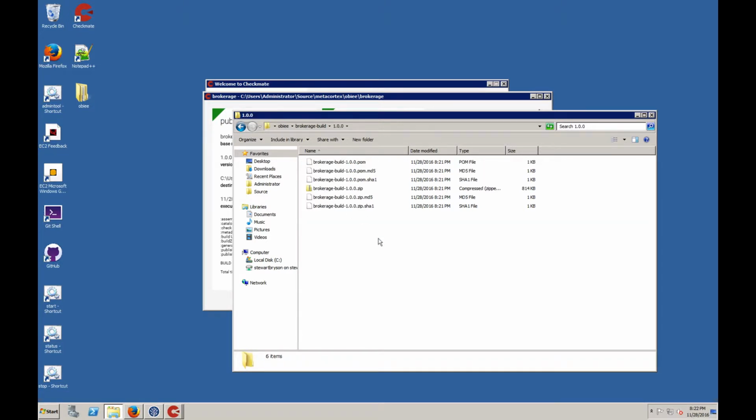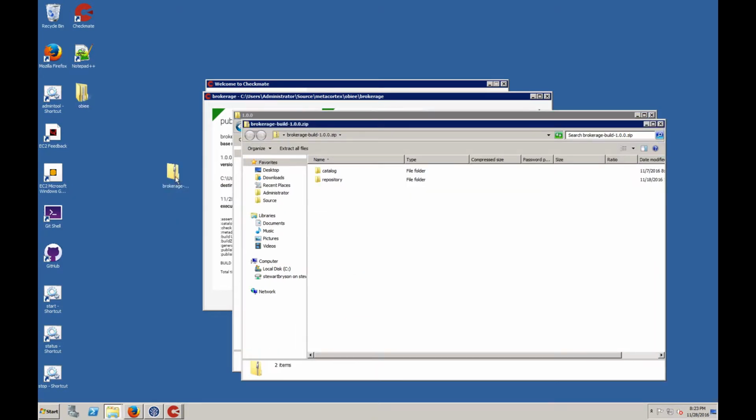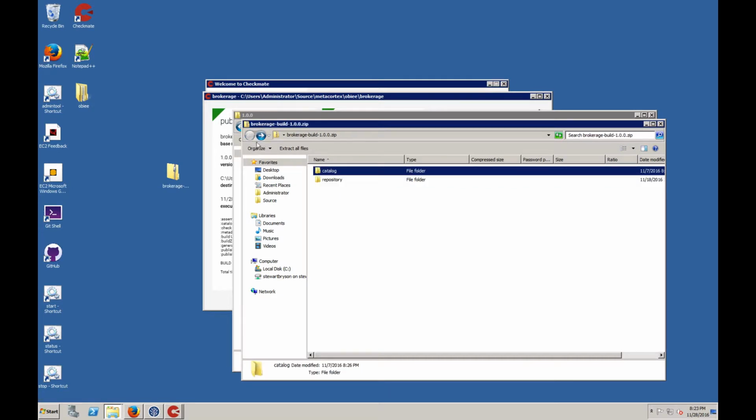So we'll go into the 1.0.0 folder, and that's really our distribution or publication file. I'm going to grab a copy of that real quick, throw it on the desktop so we can get into it, see what's in there. You can see our catalog, so we produced a catalog archive file, so we could use that to deploy to a downstream environment.